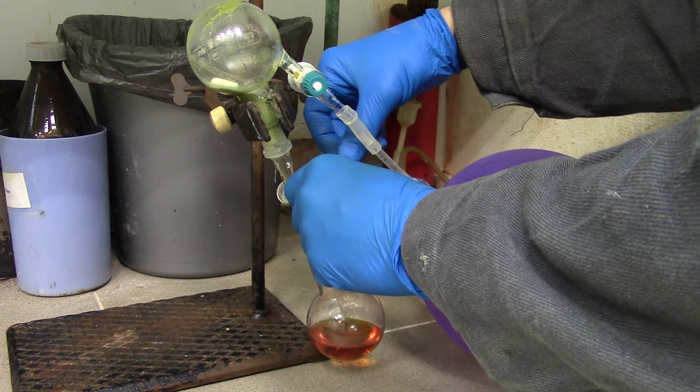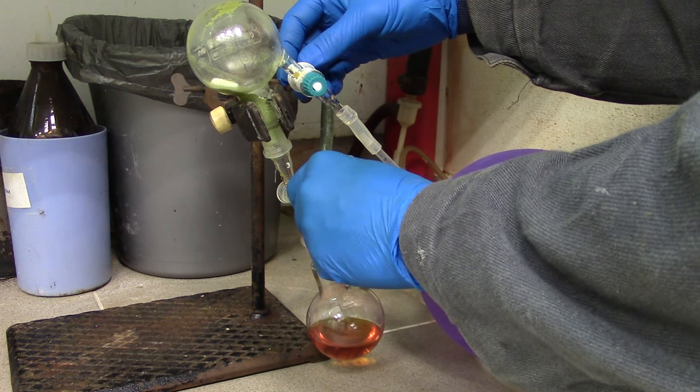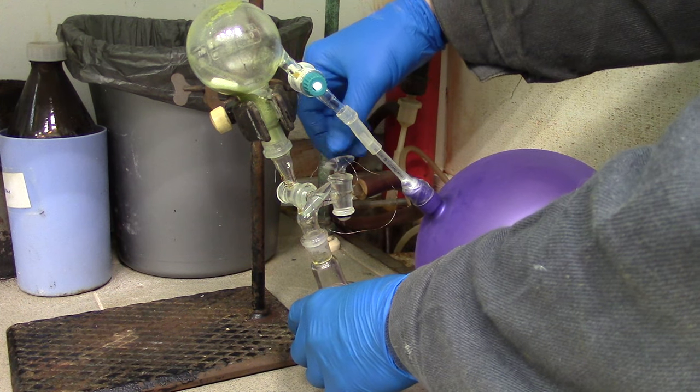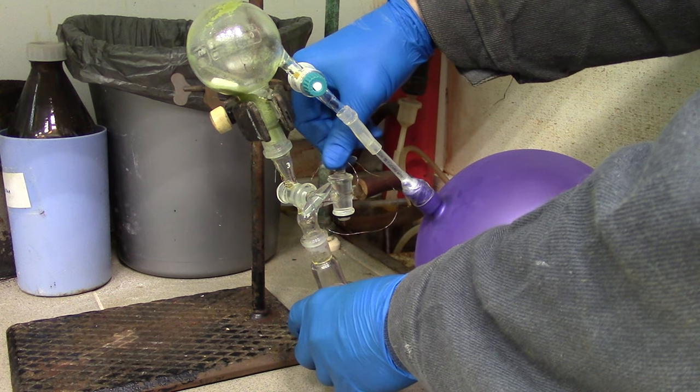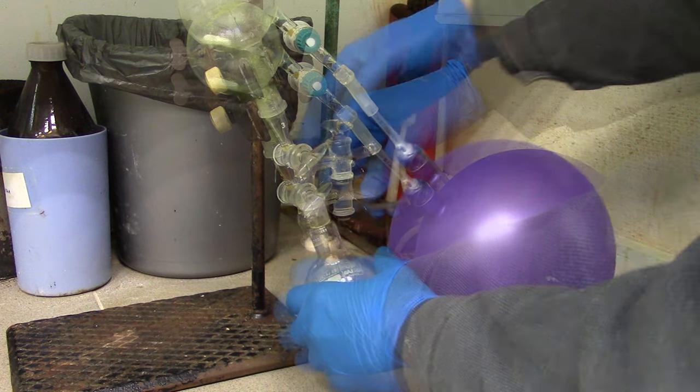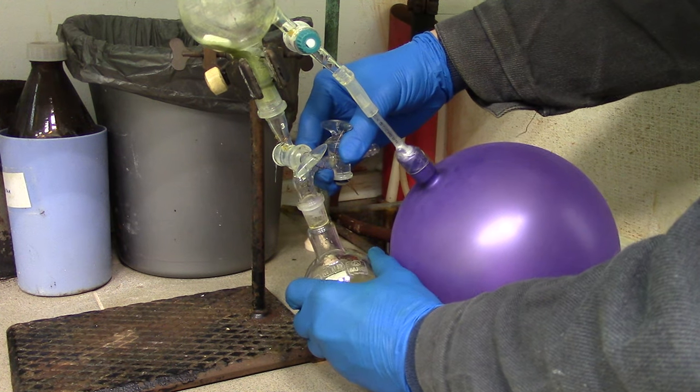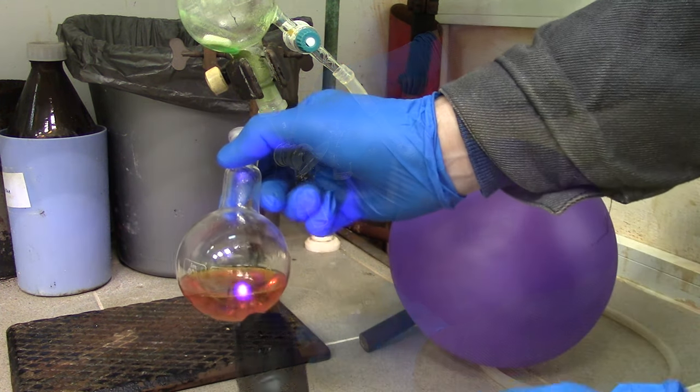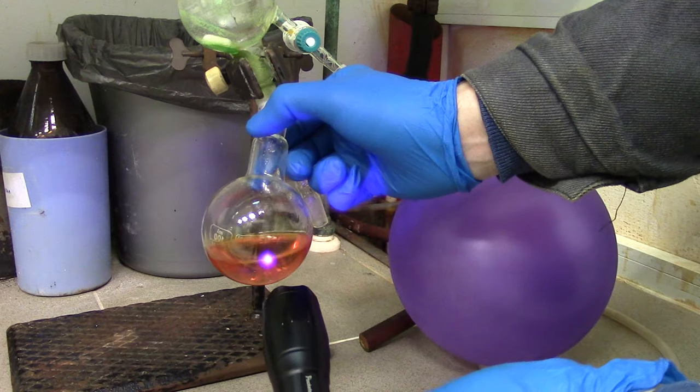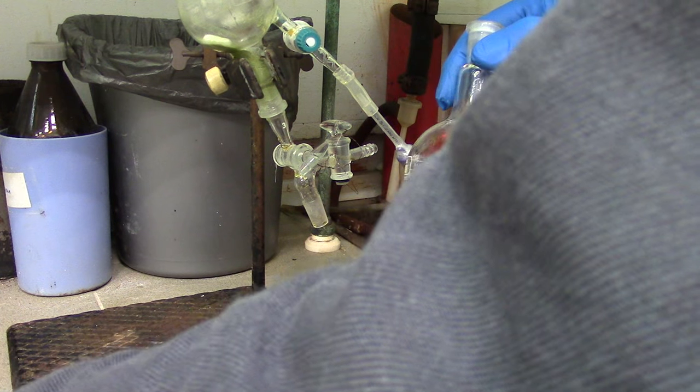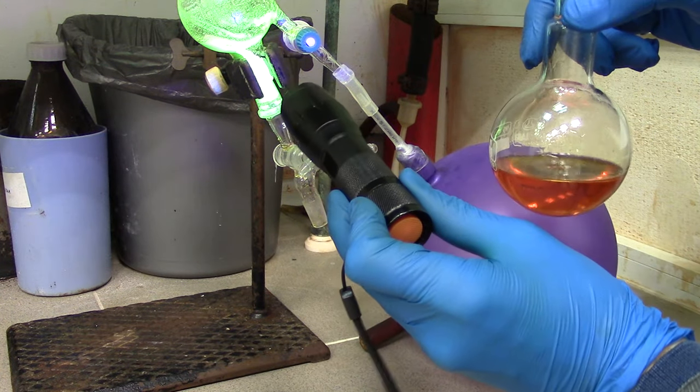When tetrakis precipitate is filtered off, just disconnect a vacuum in reverse order to previous procedure. Receiver vessel should be removed and washed by acetone. I do it to ease purification stages check with UV light, because impurities have more yellowish color fluorescence than the desired product.